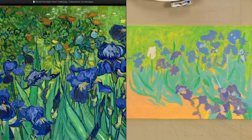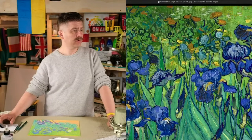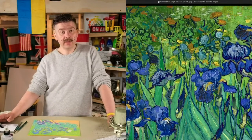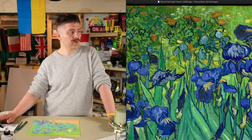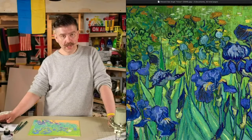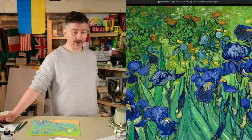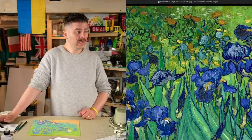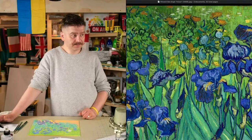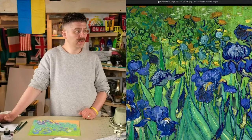So we could see some of these darker, some of these actually got some warmer greens as well in here. Look, this looks a lot like a Monet painting, which is very interesting because Van Gogh is considered to be a post-impressionist painter, and Monet is the most famous impressionist painter. But clearly you can see the inspiration that he's drawing from Monet here. And it's interesting because Van Gogh would have seen Monet's work probably through his brother. His brother would have come across a number of Monet paintings and would have sold them. And so whenever Van Gogh would have visited his brother, he would have seen them in person.